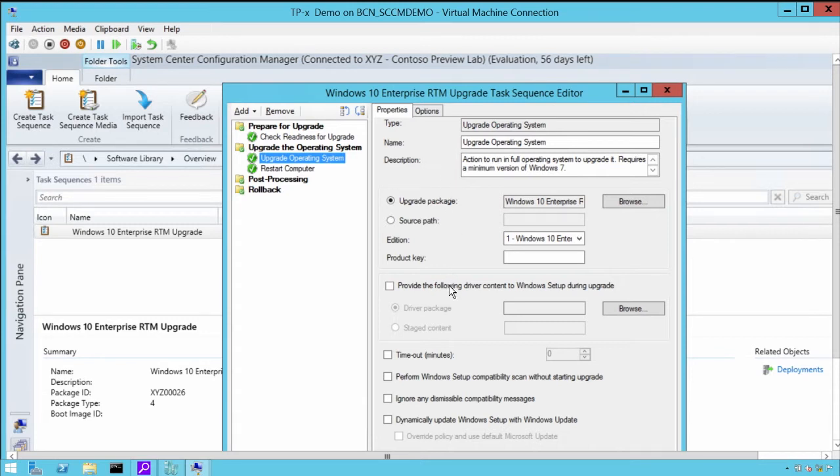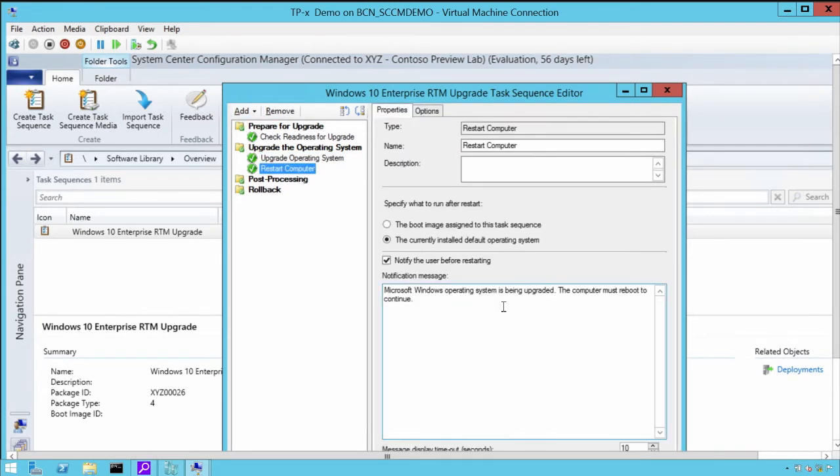And down here, you can also see that you can check perform setup compatibility scan without actually starting an upgrade. That's a great way on some test machines to see what would have happened had you actually tried to install the new version of Windows 10, and it gives you status reporting back as to any issues it might have found, without actually upgrading the system.